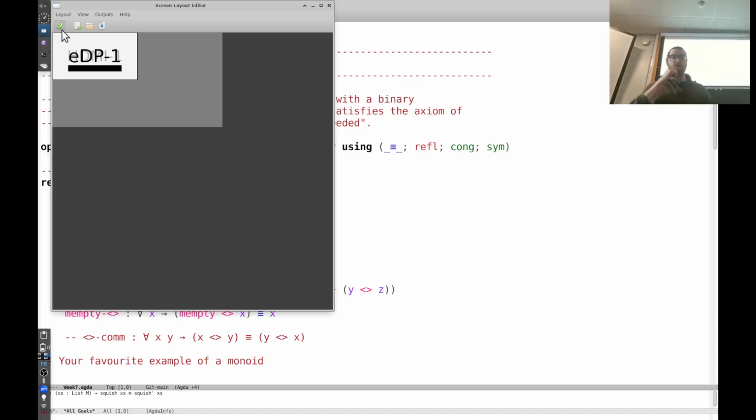And so this is where we realized that we messed up. I mean, we could try to rewrite by squish prime correct of xs, and that does make a little bit of progress. So now we have foldL here, which is squish prime, and it's squish prime because it's on mempty, but here we have foldL, but it's not on mempty anymore. And so here we could try to prove an ad hoc theorem for foldL, but that's probably not a good idea.